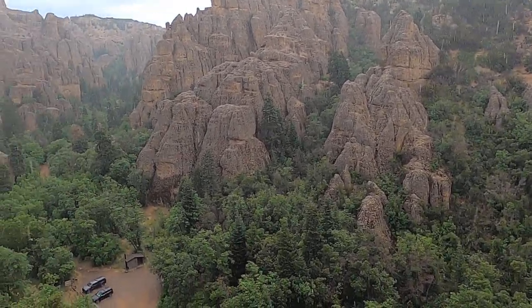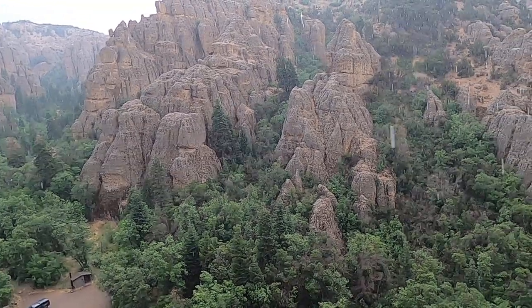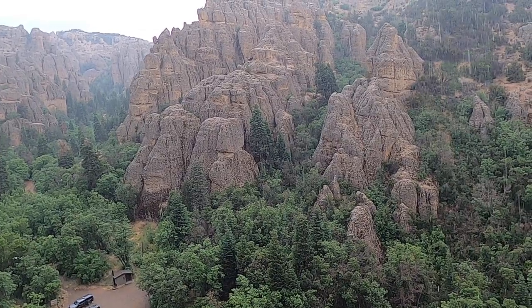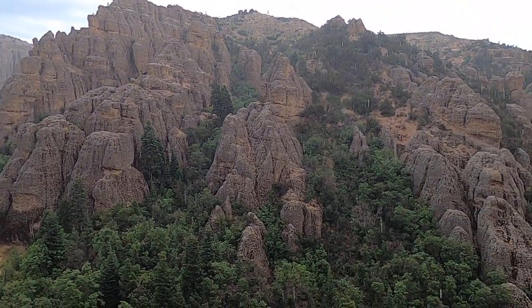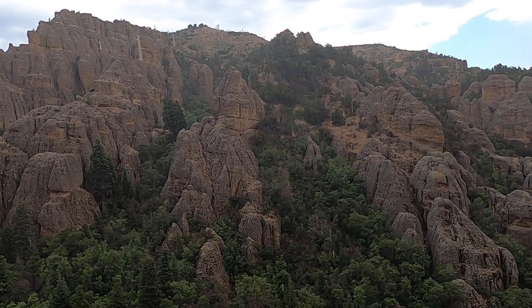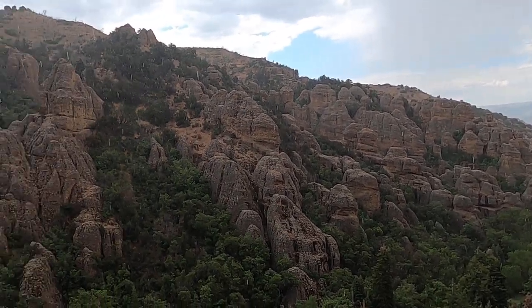This rock is all Cretaceous in age — about 80 to 100 million years old. All these rocks were shed off of big mountains to the west during a mountain building event called the Sevier Orogeny, which affected all the way from the Canadian Rockies down into Mexico. It was a big event where western North America was being compressed east to west, big mountains were being pushed up by faults and folds, and as those mountains eroded — maybe on a day like today with a lot of rain — they shed off these big gravels, these big rounded river rocks into big alluvial fans and then into big river systems draining to the east.